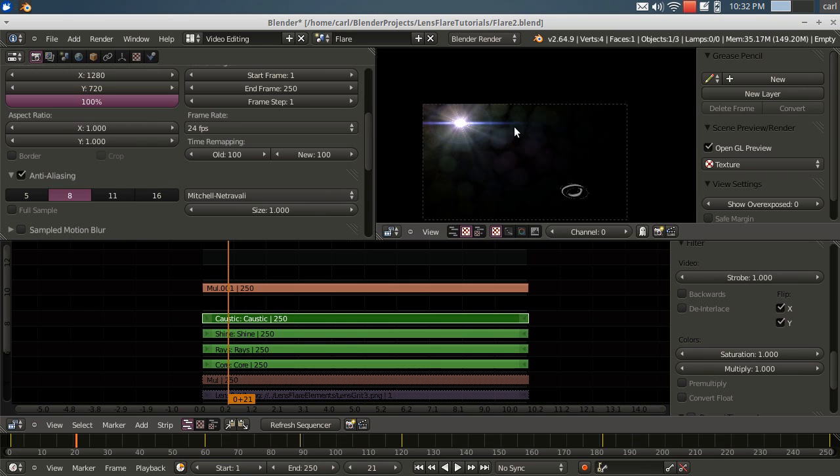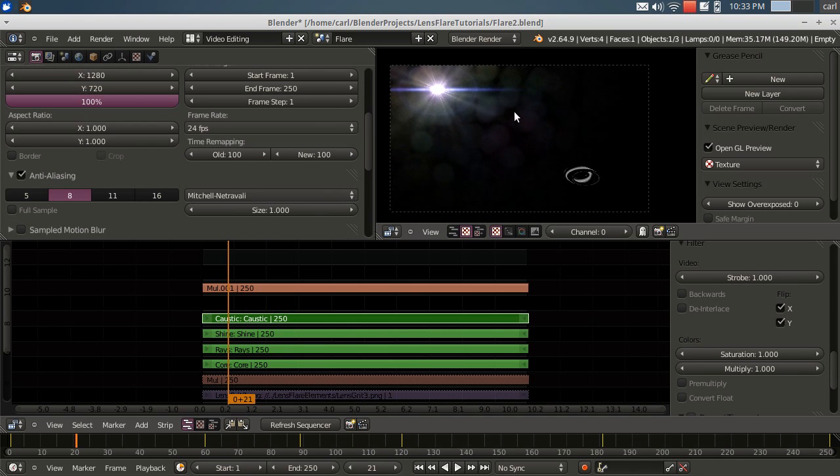One other idea, just before I hang up here, is that you could create a lens flare project and save it, and then whenever you're ready to use it, open it up, and let's say you import some video and you track a point, a light point. So use the tracking feature in Blender and track a 2D point, and then parent your empty to that tracking point, and then you can composite your lens flare on top of your video. So that might be a good use for it.